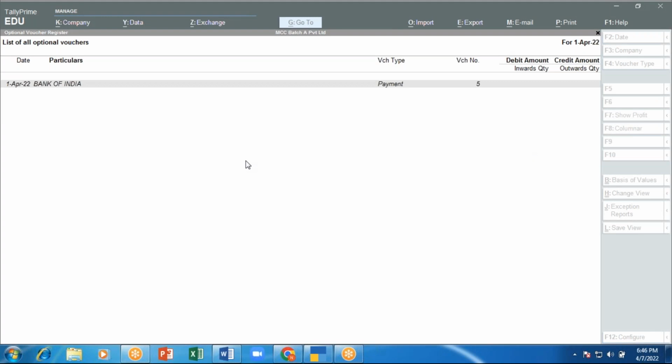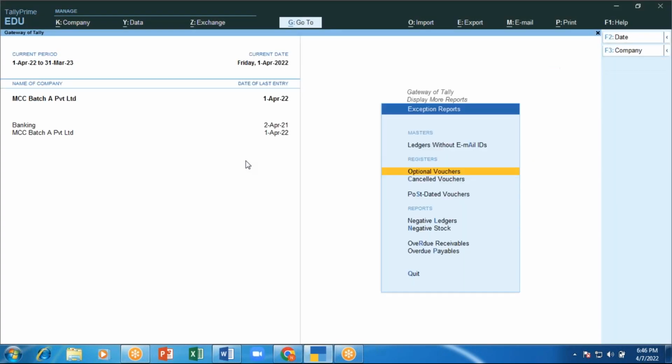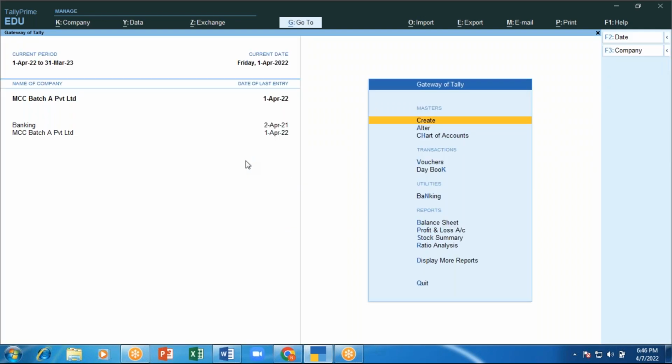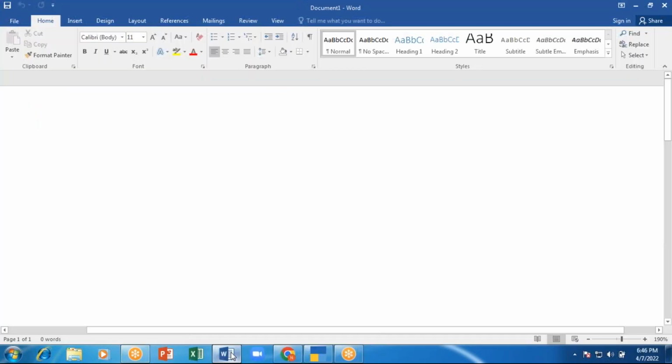Okay. So now there is one more thing called post-dated voucher. Post-dated check, you can say. Have you heard about PDC? PDC means post-dated check. Post-dated check means where I'll be giving a check to my customer or to some person. If I'm issuing a check, I'm paying money to some people.